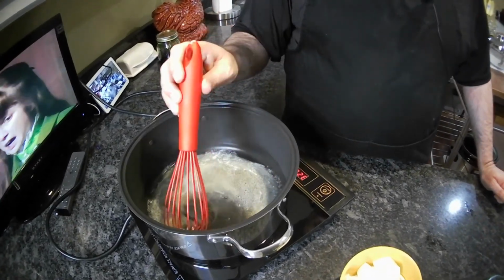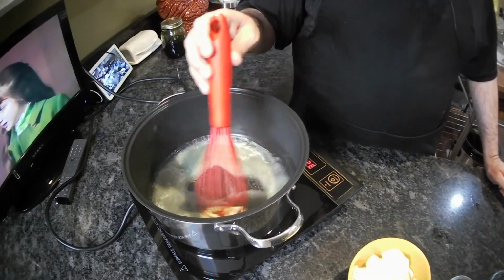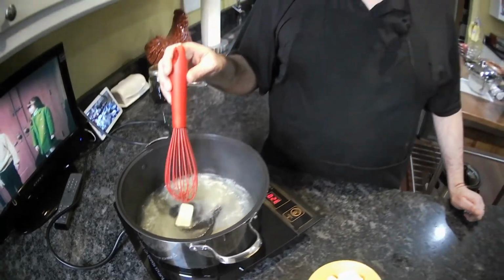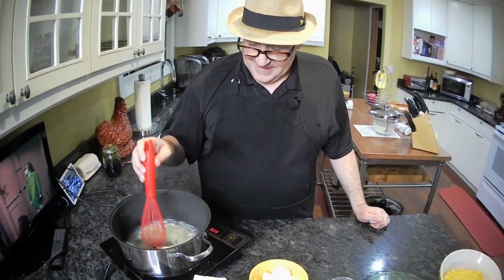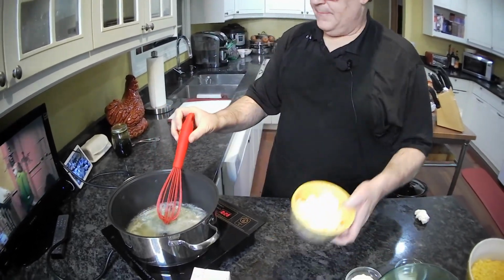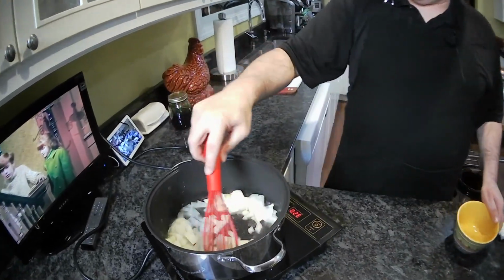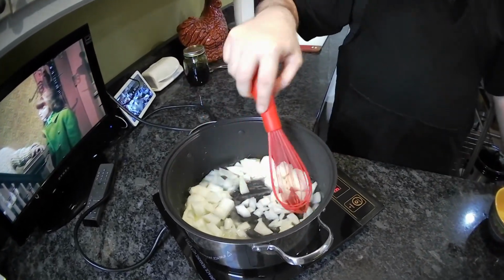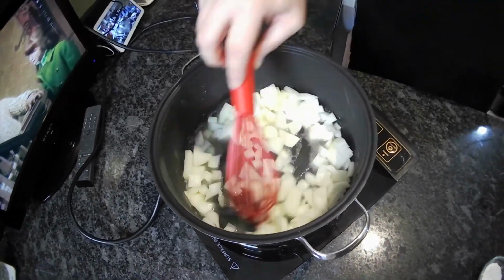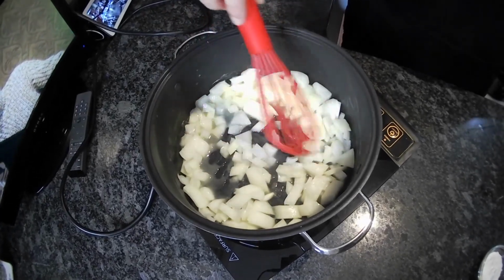Melting butter. All right, I admit there's a lot of butter and a lot of cream in this recipe, but we're all going on a diet in a few weeks. Okay, that's pretty good. I'm gonna get all our onions in there, and we are just gonna get those cooking up nice. We just want to start to caramelize them a little tiny bit. Get them cooking, get them softened up a bit.